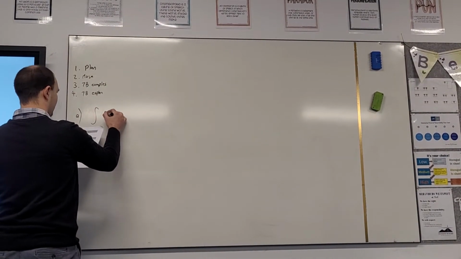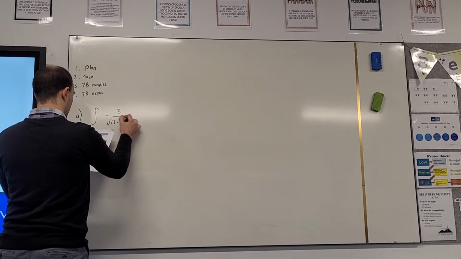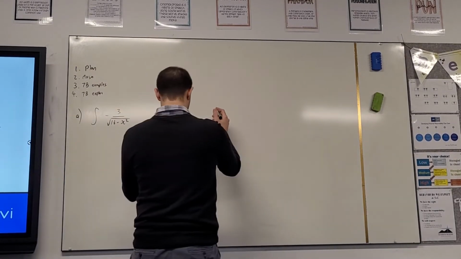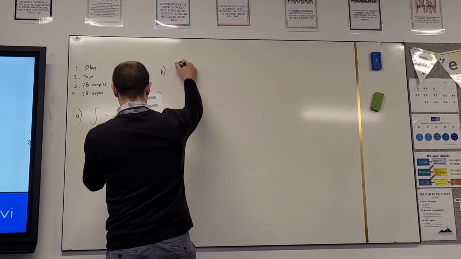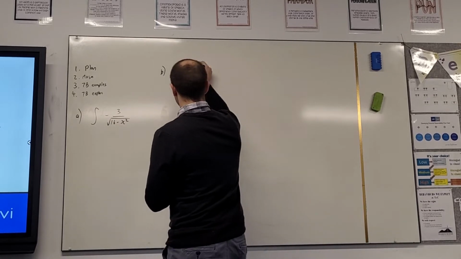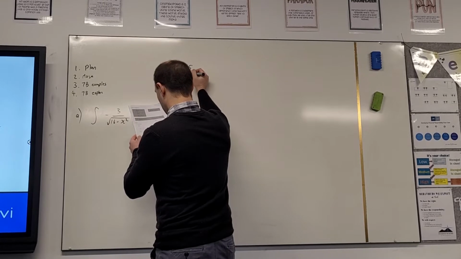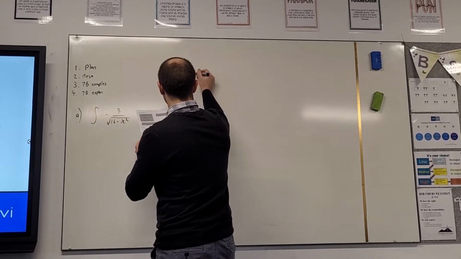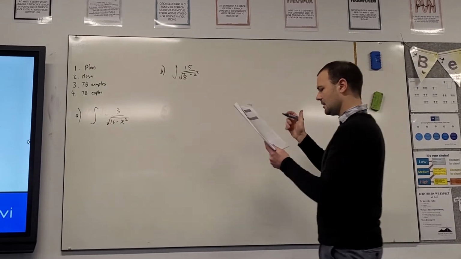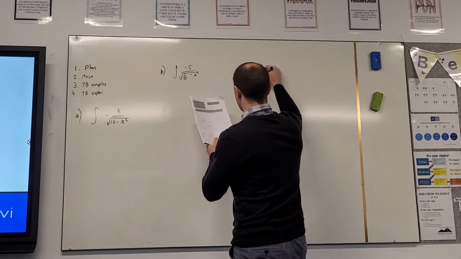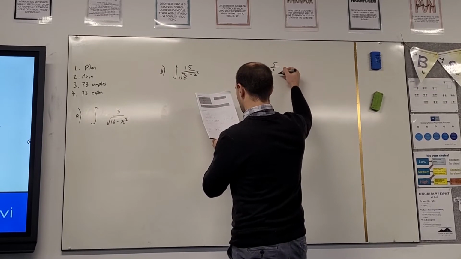Perform the following. We have -3 on the square root of 16 take x squared. And then for B, we go up here, we have 15 on top of the square root of 1 on 25 take x squared. And then for C, we have the integral of 5 on top of x squared plus 25.